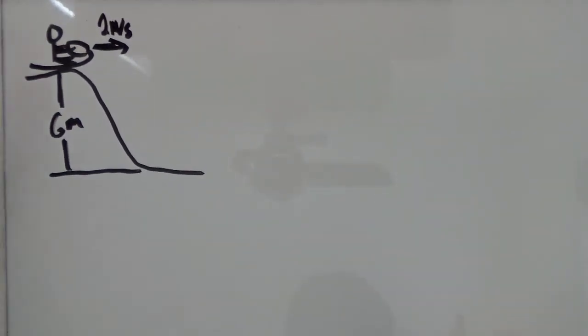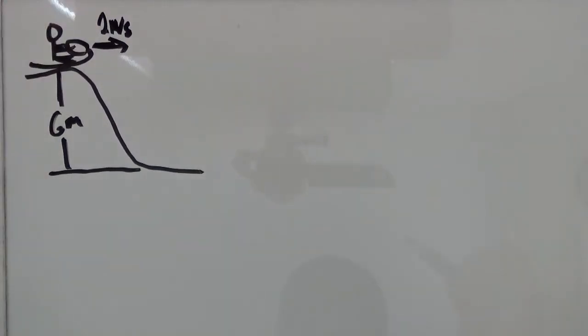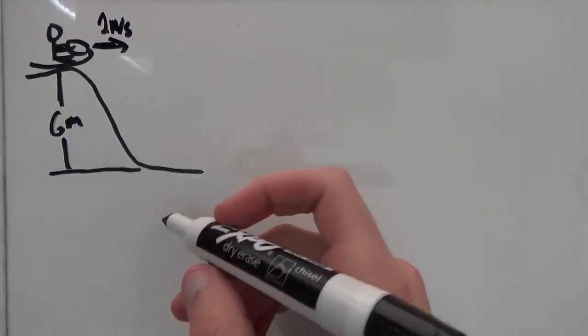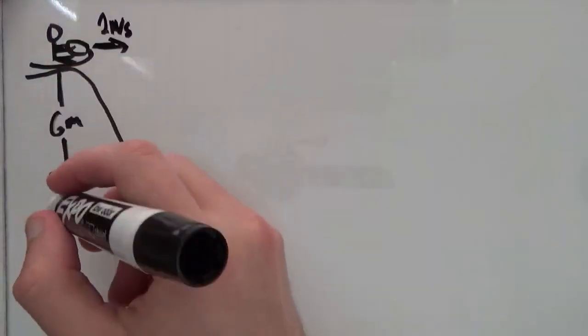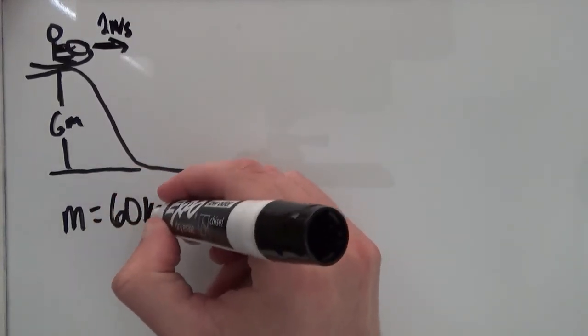The problem will give you a mass. Well, generally, you're given a mass or not; sometimes you need it, sometimes you don't. Masses will cancel out if you don't have friction forces, so don't be afraid if you're not given a mass and you're not given friction, but you will need it for friction. I'm going to give it one here because I'm going to work it both ways. So let's say that we have a mass of 60 kilograms.